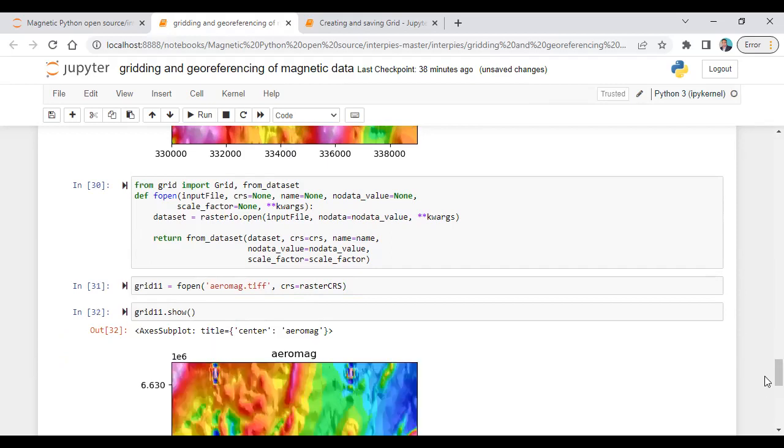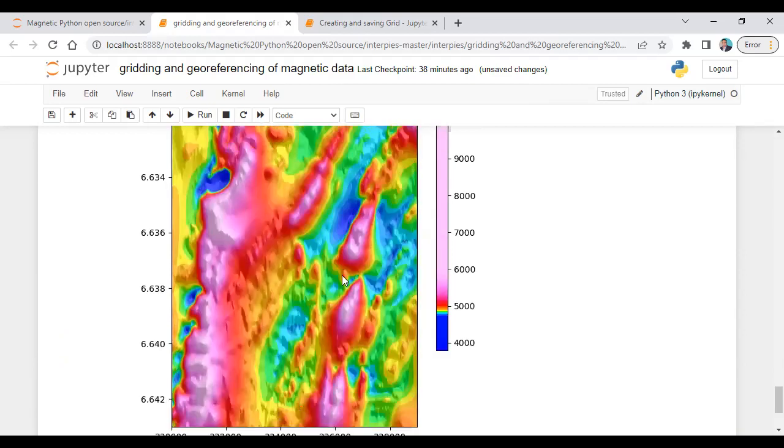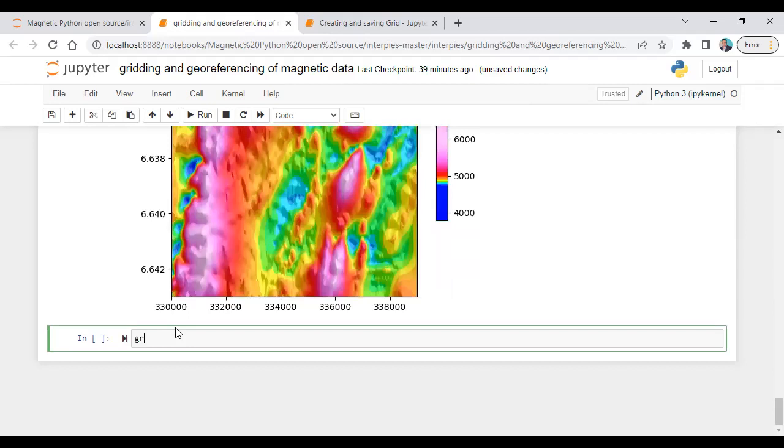Now I'm going to clip the data. I'm interested in this part of the zone, so I'm just going to give the extent of the zone. Let us create another grid or subgrid, grid2 equals grid11.clip. I'm going to clip a certain part of it.